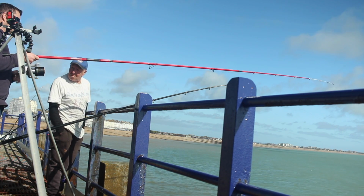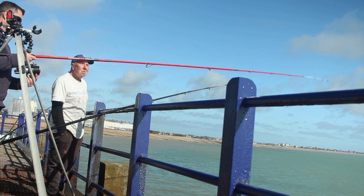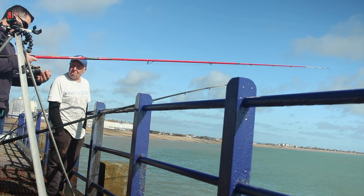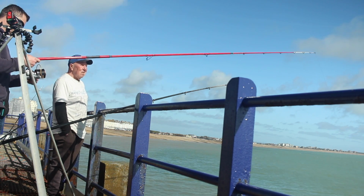Yes, that's the braid, isn't it? The braid when it goes through the bow line. It goes through the runner.